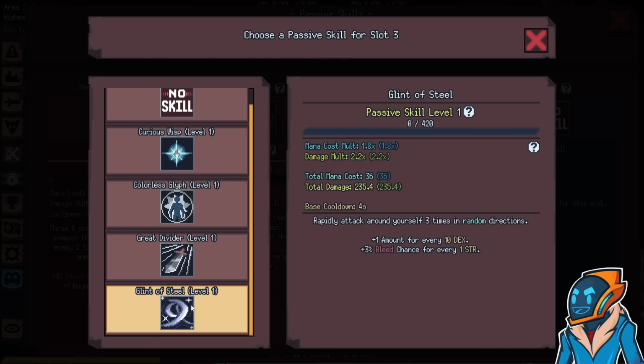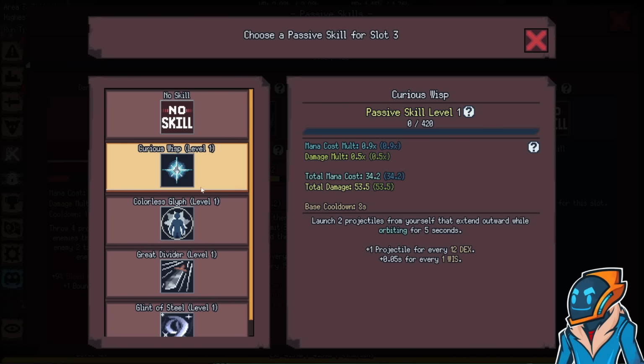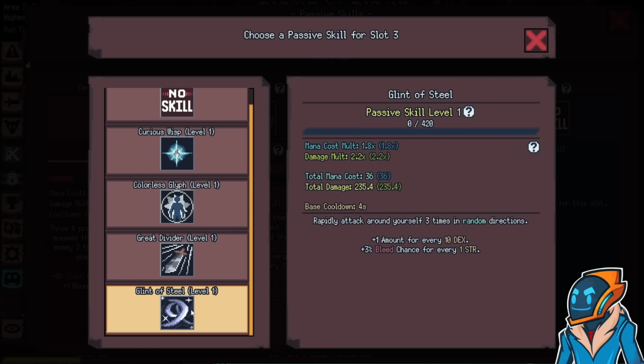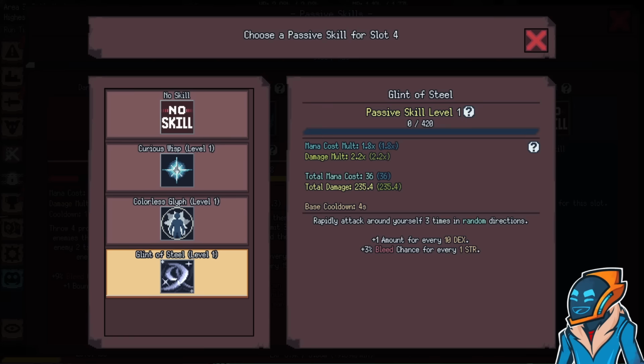So the other thing to note is that these scale off of different stats. So that's Dex and Strength, or Strength and Agility, Dex and Wisdom. Damage enemies around you in 1-second intervals for 3 seconds. So it's got a cooldown of 12 seconds. So a reduced damage interval and then increased duration. It's not bad. I mean, we only have... Oh, wait, no. Sorry. Glint of Steel: rapidly attack around yourself 3 times in random directions. Dex and Strength. I see. So the ones I already have aren't listed. So, realistically, we're best going with those.